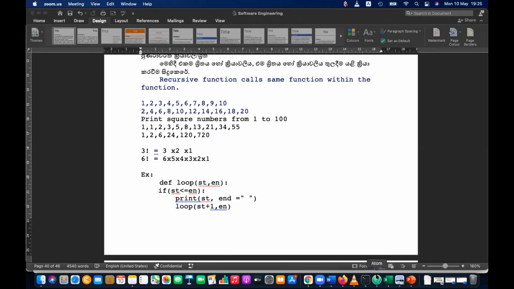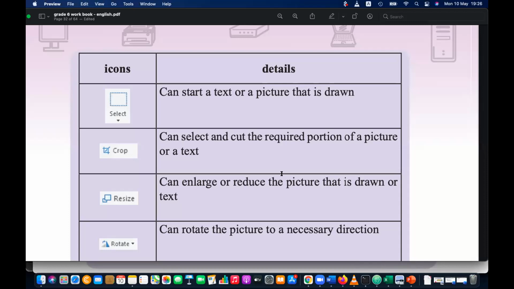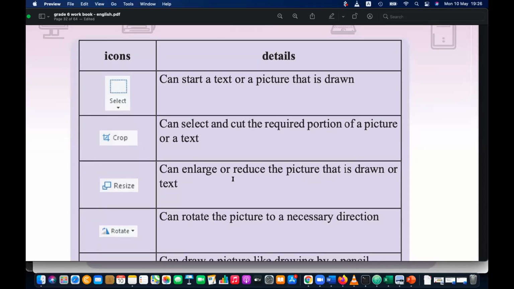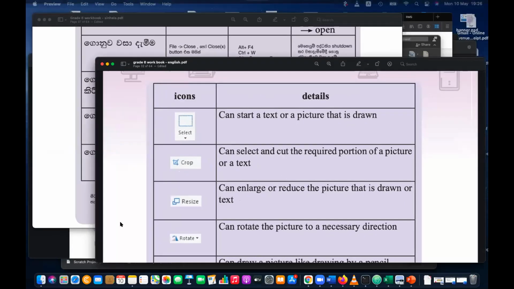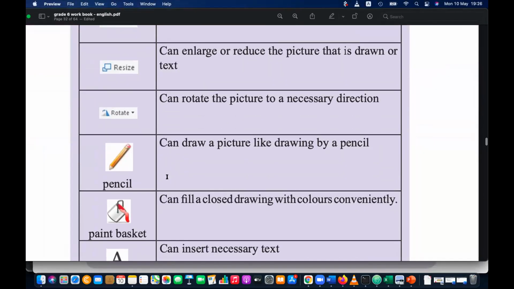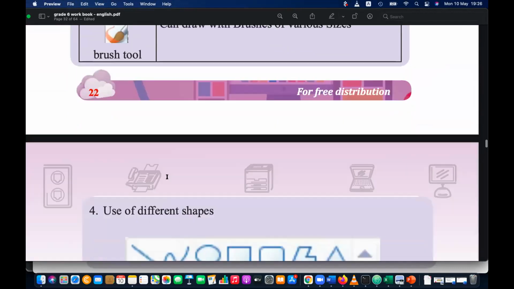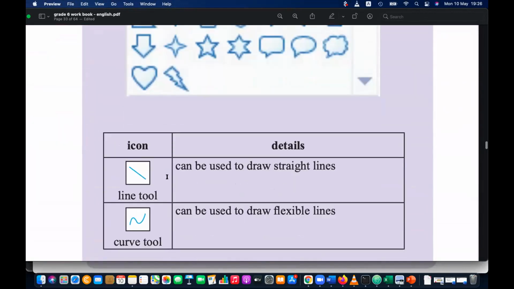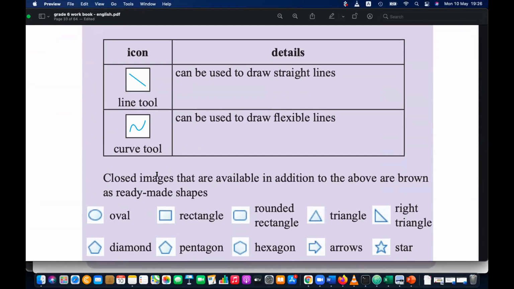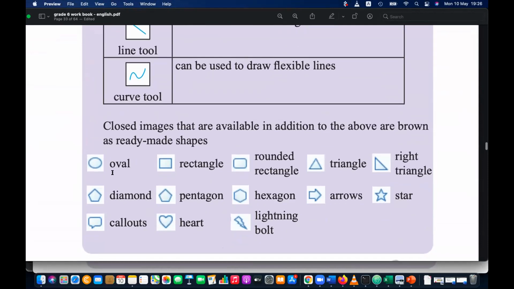Okay, let's go back and discuss this quickly, and then we learn about the paint tools: select tool, crop tool, resize tool, rotate tool. Actually, we have learned all these things: pencil, paint bucket, text, eraser, brush, and different shapes also. We learned about polygons, different shapes like oval, rectangle, and we even used the polygon tool, which is missing here.